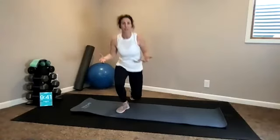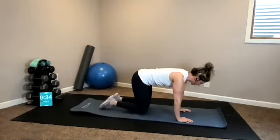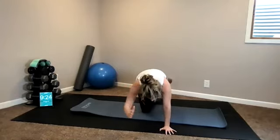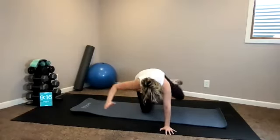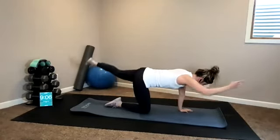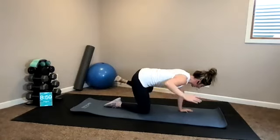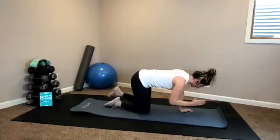We're going to start onto all fours in a quadruped position — shoulders over your hands, hips over your knees. Think of a bird dog — opposite arm is leg. You're going to extend your right arm, left leg, pull it in. Now you're going to bring it out to the side for a fire hydrant and for your shoulder. Alternating between your bird dog and kind of a lateral raise — almost like a kneeling clamshell. We specifically have our core working, but everything is lit up right now: shoulders, abs, glutes, all those tiny little muscles in your spine to stay stable.